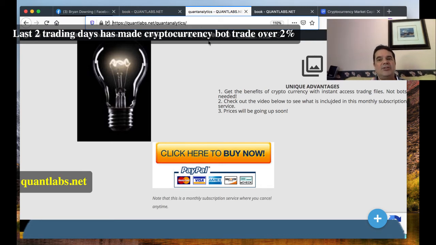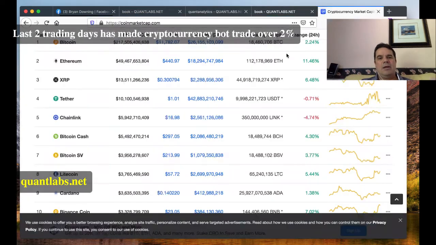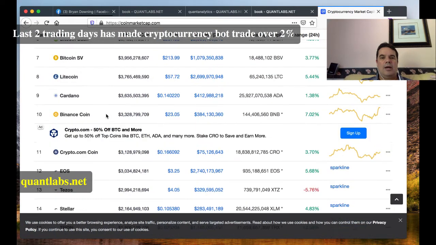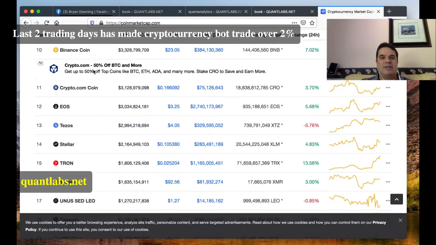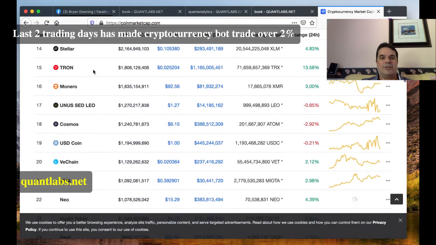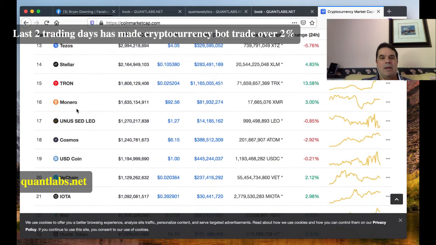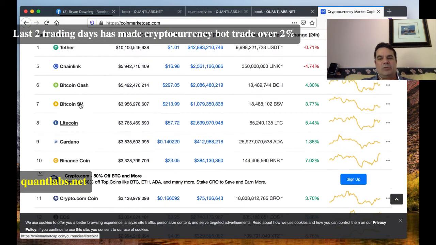Over the next couple of weeks, I'm hoping to get some pricing oscillators that will track coins like Chainlink, which would be a really good one. Tether is another one. And there are these new alternative coins. Atom's going to be in there somewhere. I can't remember the name of it, maybe I think it's called Cosmos. Yeah, so it's number 18. So there's some very cool stuff going on.